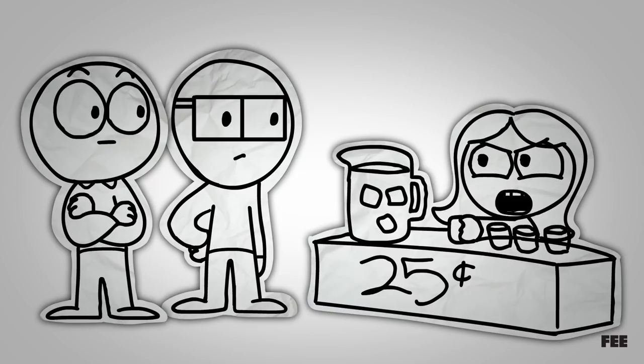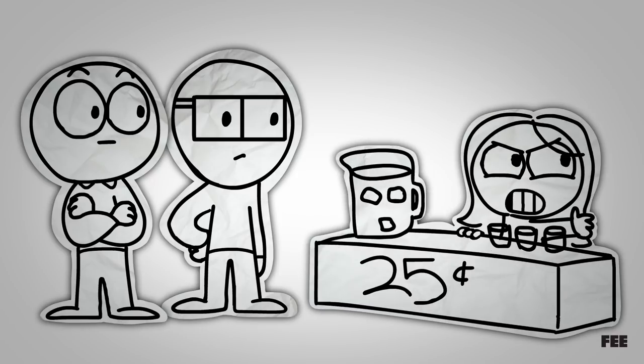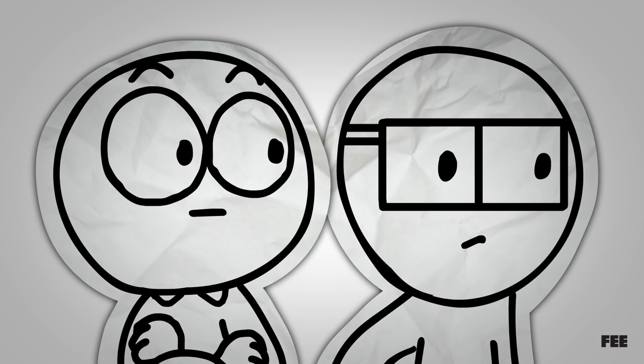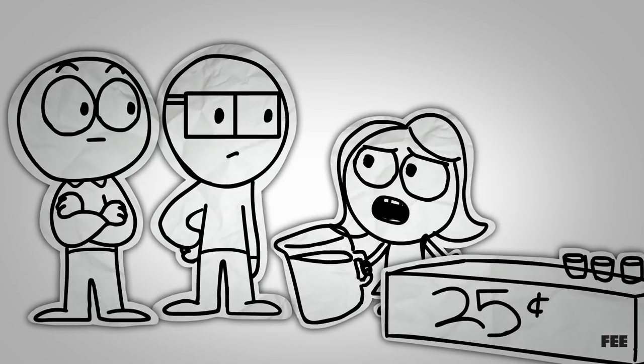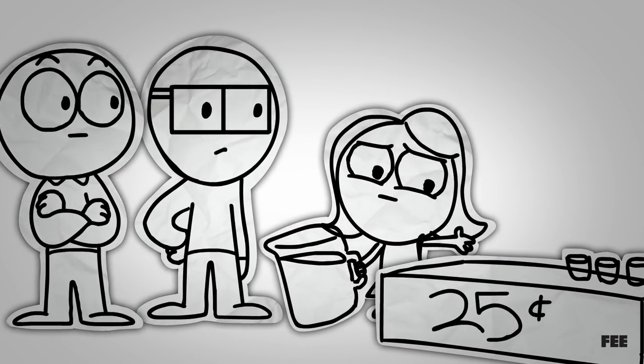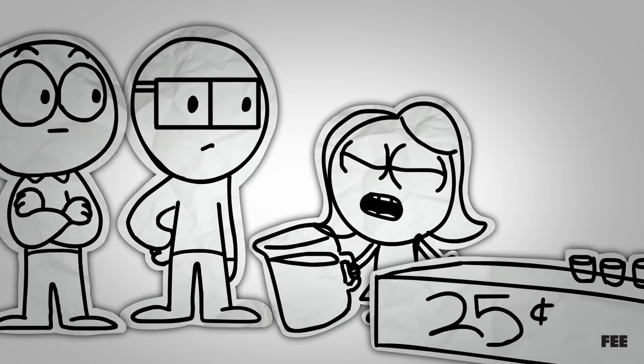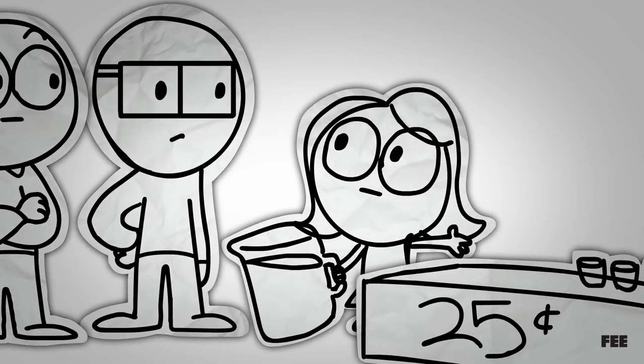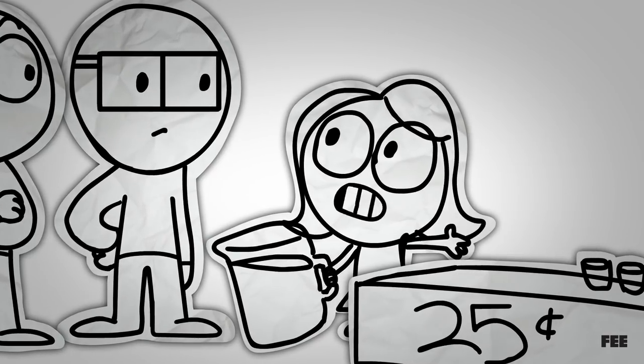Hey, anything we consider to be a human right has to be universal and equal for everyone. And that means whatever treatment you think you're entitled to from others should be something you're prepared to respect for them in return. A right to life means it's never okay to murder or assault anyone else. A right to liberty means everybody gets to say and do what they want as long as they don't try to stop someone else from being able to do the same. A right to property means nobody steals from each other and everybody gets to decide for themselves what to do with their stuff.